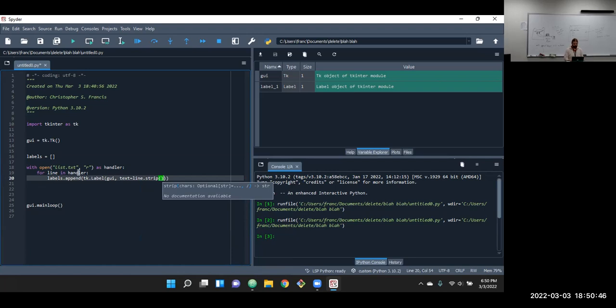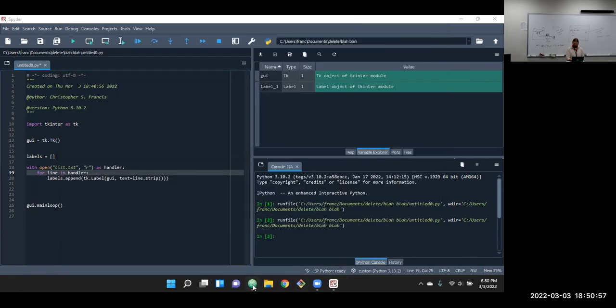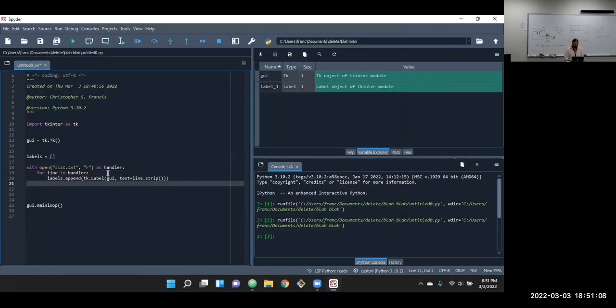Yeah, that'll work. Oh, we might need a selection there though. Whoops. I didn't mean to click that. I put a couple blank lines, so we don't want blank labels. So we should probably make sure we don't have a blank line to begin with. If line.strip is equal to the empty string, then we'll append it. That should give us a list that we can walk through.